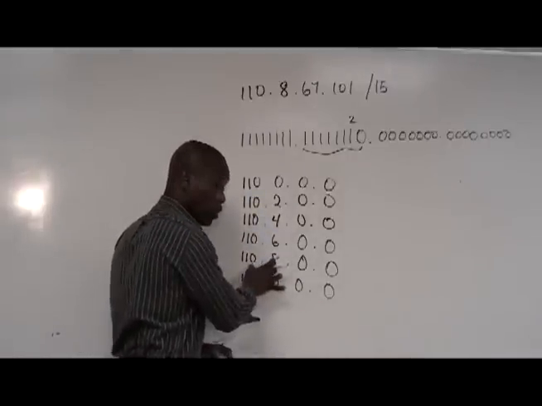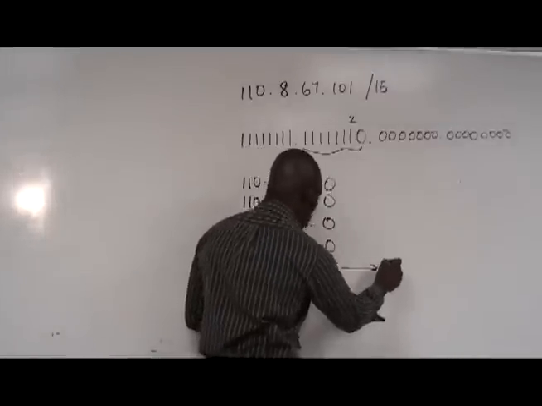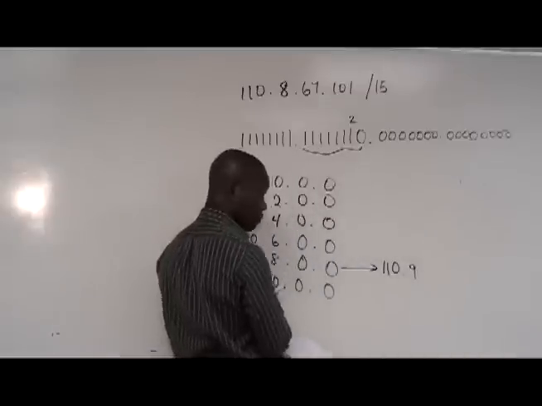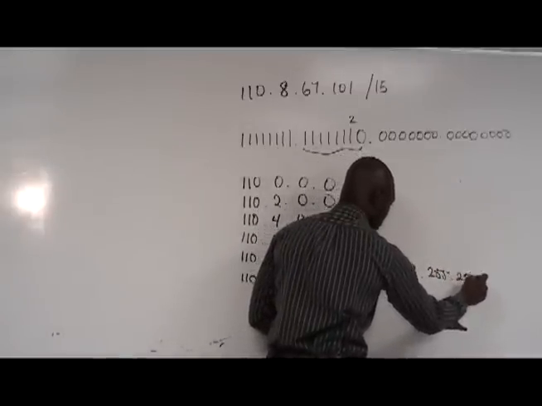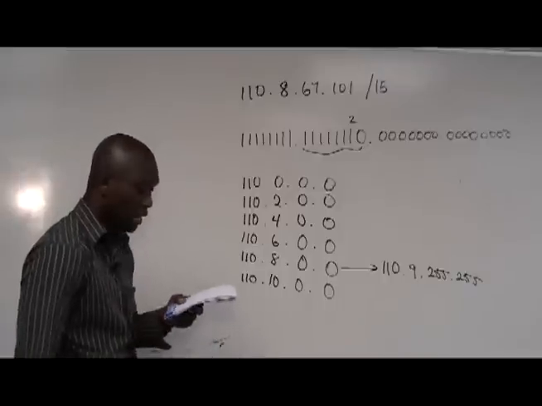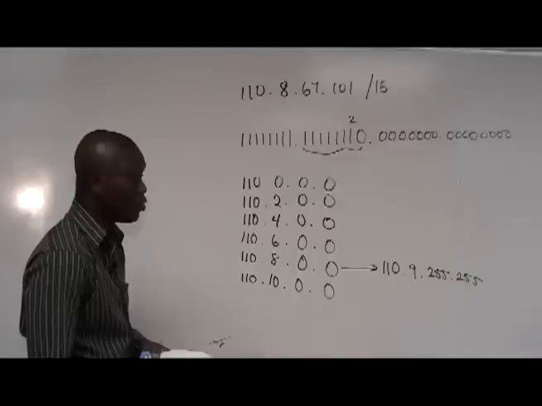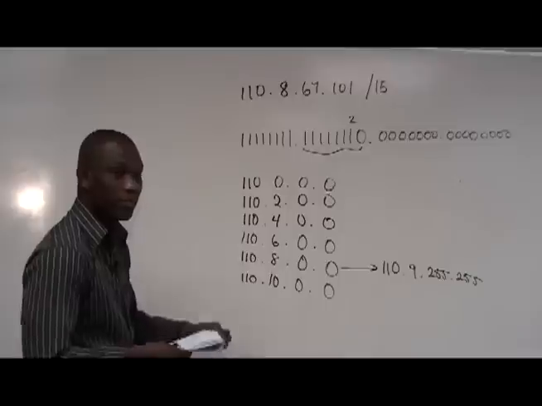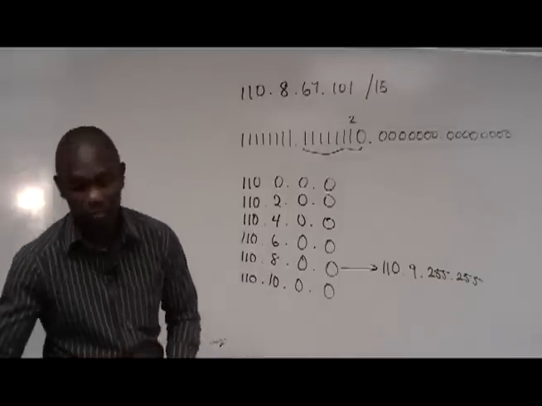So this 110.8.0.0, we'll find that number inside here. This is your network address. This goes up to how far? Check it. 110.9.255.255. You seeing it now? In class A. Same thing we could also do for class B. So what is that number? A usable host, in this case. So that is basically a small introduction to subnetting.